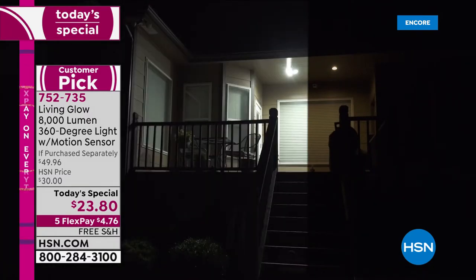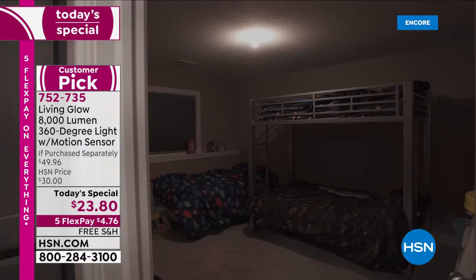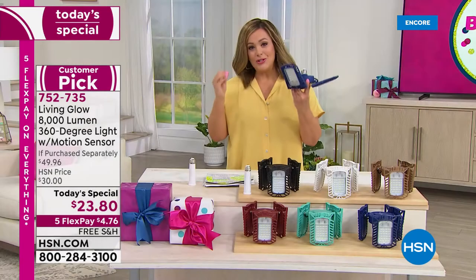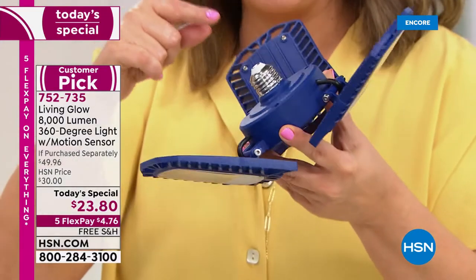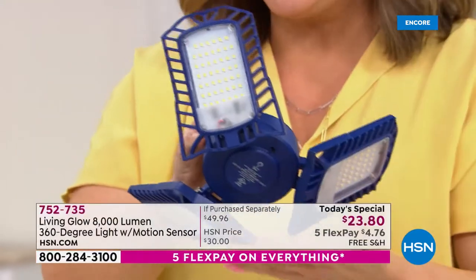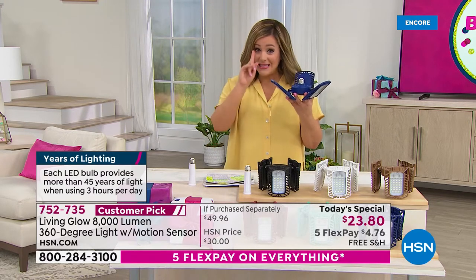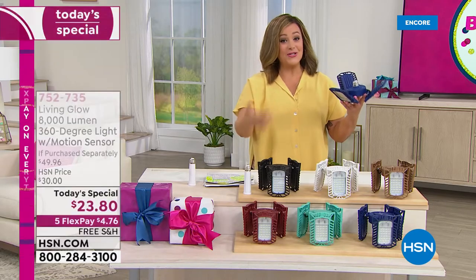Those three panels are completely adjustable — it's almost like custom lighting for 23 bucks. You can point them wherever you need the most light. It is a thousand times brighter than a standard bulb. Most importantly, these are built to last. If you see these elsewhere in the retail market, they're typically made out of plastic and never 8,000 lumens. This is 8,000 lumens, adjustable, do-it-yourself lighting meant to last 50,000 hours or 45 years when used approximately three hours a day. UL tested.